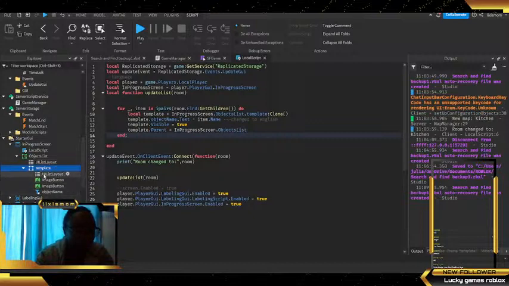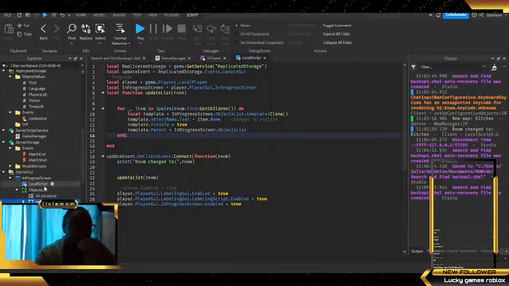So this is our template. I'm probably gonna put the template somewhere else. I'm probably gonna make a folder with the template in it, or just not have the template in the starter GUI anyways, because we do not need it in the starter GUI. Where do we access it already? That way it's easy.